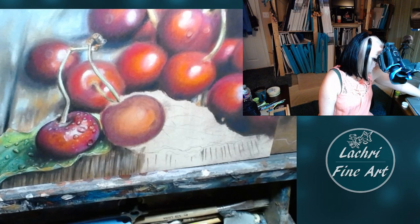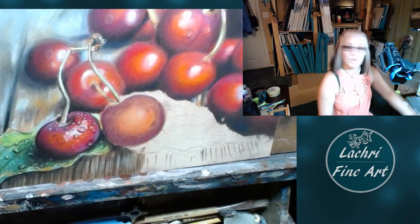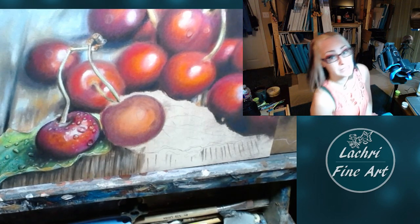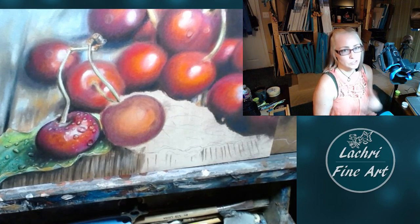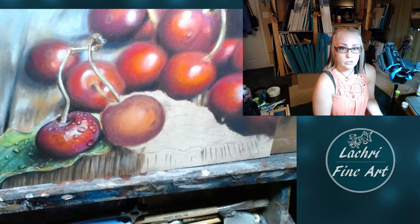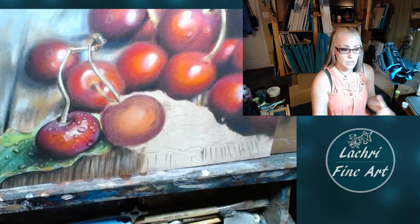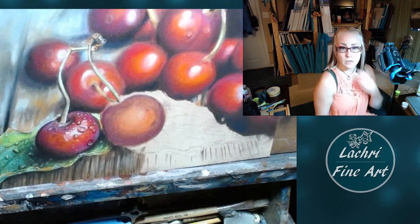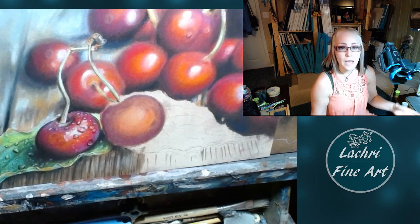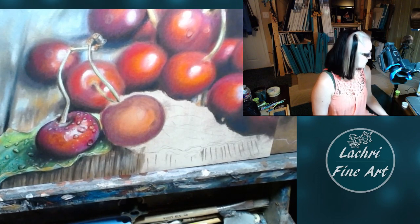Noah wants to know if there is a difference between oil and acrylic brushes. Can I use one brush for oils and acrylics? You can use them together. I keep a separate set because the oil brushes over time tend to get a little bit more stiff. You don't want those stiffer brushes so often. Usually you want your acrylic brushes to stay nice and soft. And the other thing is with acrylic brushes, you can reuse them when they're wet. With oils, you need to use dry brushes. If you've cleaned a brush or the water's on it, you can't go over to your oil paint until that brush is completely dry. I just find it's best to use two separate brushes. But if you look at both of my sets, I have doubles of a lot of those brushes.